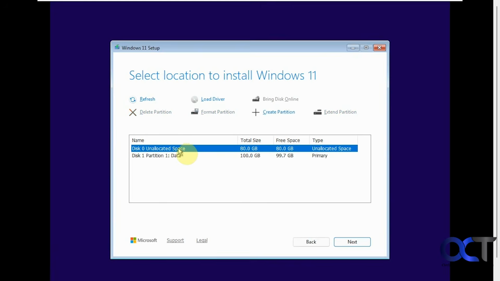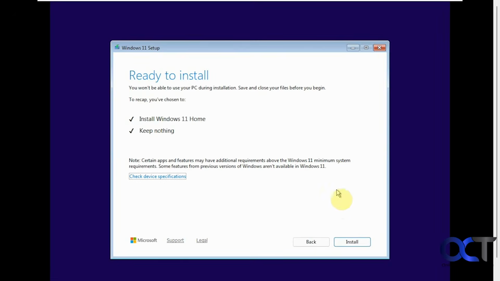All right, so now you can see we don't have to come here and delete all the partitions because the DiskPart clean command did that for us. So now we could just go ahead and click on Next and go ahead and install Windows.